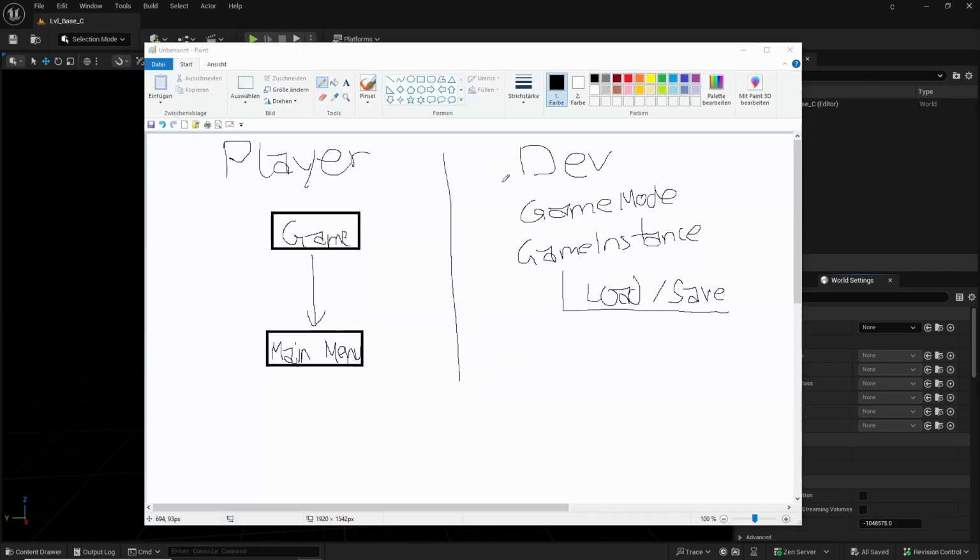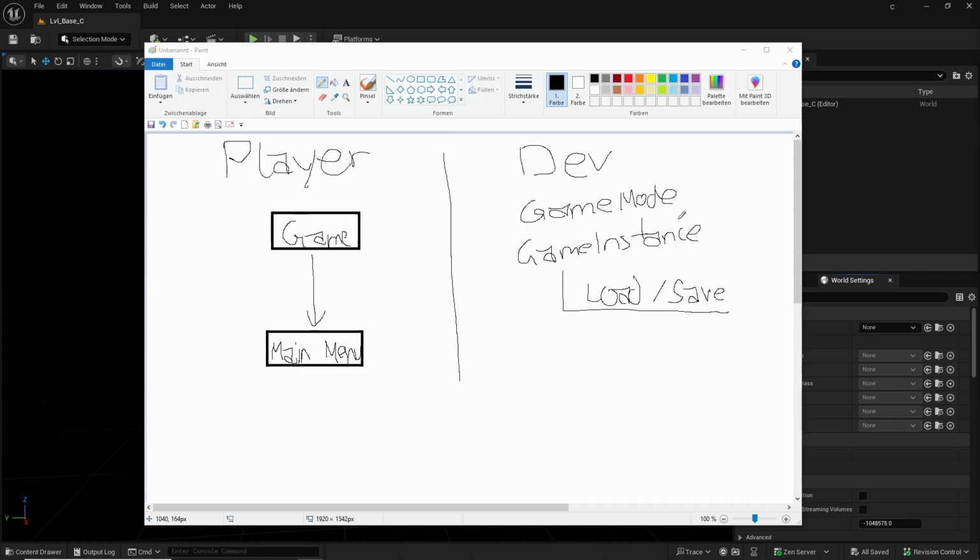But as a developer, we can't just start with the main menu. We have to set up some parts again, but this time we are learning game development parts which are very important. And we will start with the game mode. You have to research this a little bit. I will explain it only shortly.